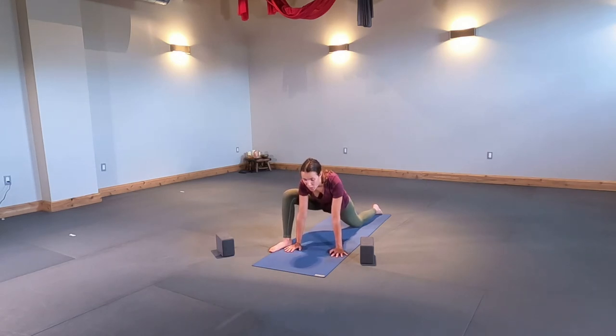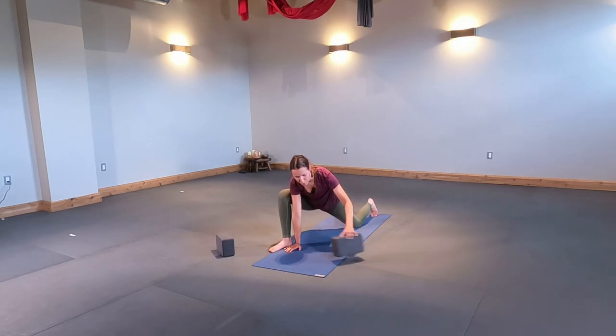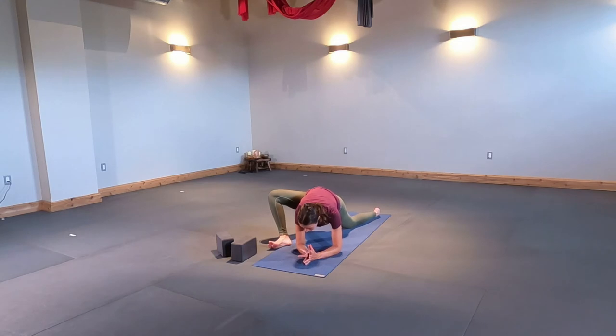You can stay as you are, your hands under your shoulders, your left knee on the mat. You might prefer to tuck your left toes, lift your left knee. You could drop your forearms down to a prop or all the way down to your mat. You can keep your right foot planted with your right knee hugging in towards your right shoulder. Or you can roll to the pinky edge of your right foot and your knee will splay to the side.